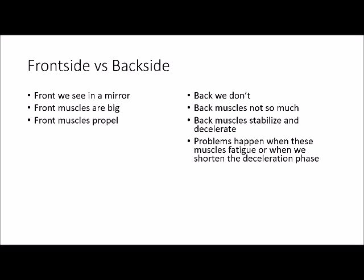So as they fatigue over time through deceleration and their attempts to stabilize, as they get tired, then they're doing a less effective job, particularly of holding the ball in the socket. And as the ball in the socket starts to move around, bad things happen as we go back to the acromial arch and impingement syndromes. The throwing shoulder is like a set of tires. The faster we start and stop, the less mileage we're going to get out of a set of tires.